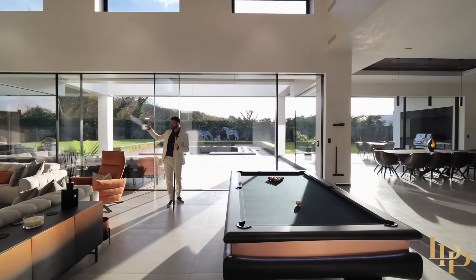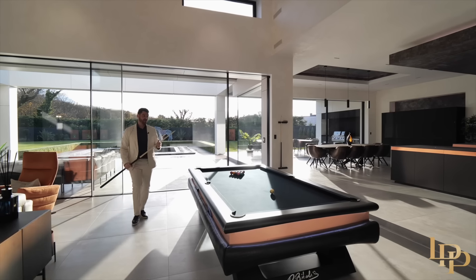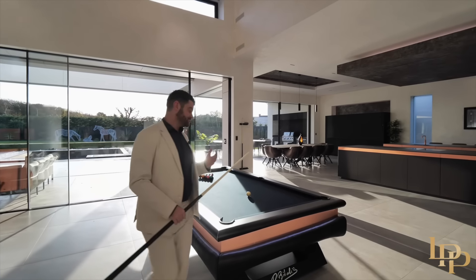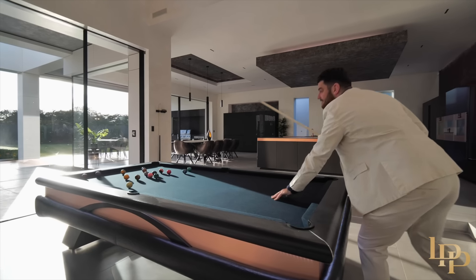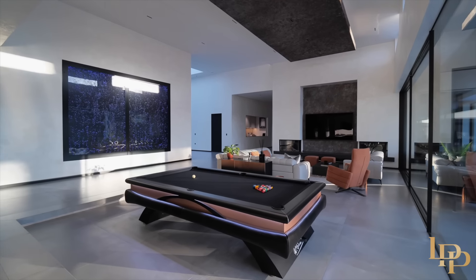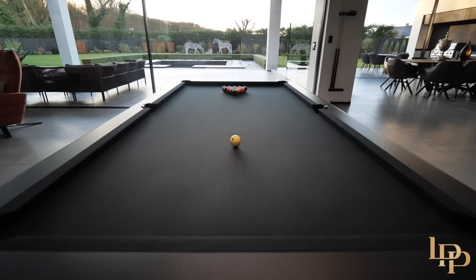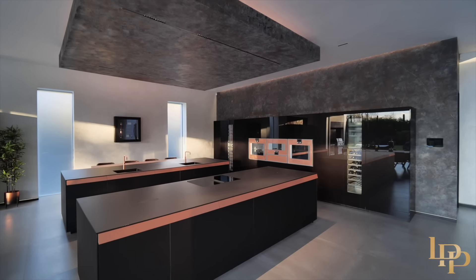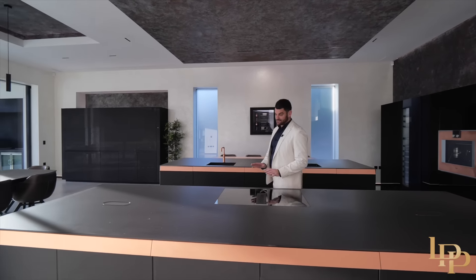Next to the TV in the Venetian plastered wall, you've actually got an amazing speaker system in there as well. So in the evening, with the music playing, it's incredible. And you've also got this custom pool table. You can imagine the amount of fun you can have in here. You've actually got the rose gold on the pool table, which ties in perfectly to this world-class Valcaccini kitchen. You've got the frosted glass tops, which I've never seen before.